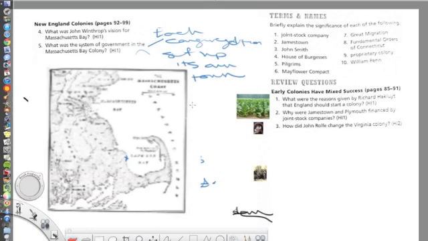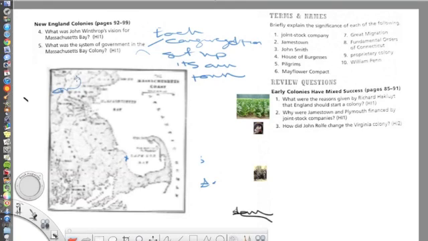And we're also going to say that only church members could hold office or vote, and they elected the members of the general court, which chose a governor. And this is important to understand because now we're starting to see these early settlers establish self-government in order to control order in society and make sure that everyone is working to keep building capacity for the colony.